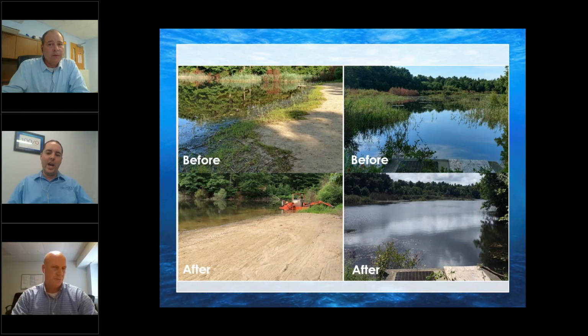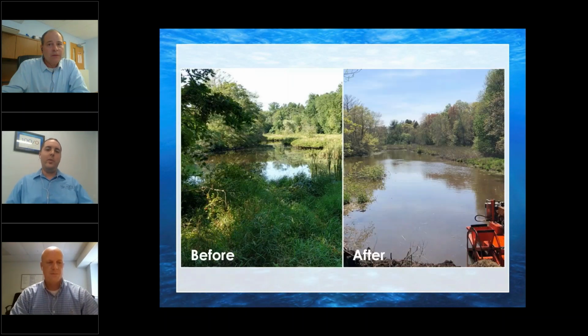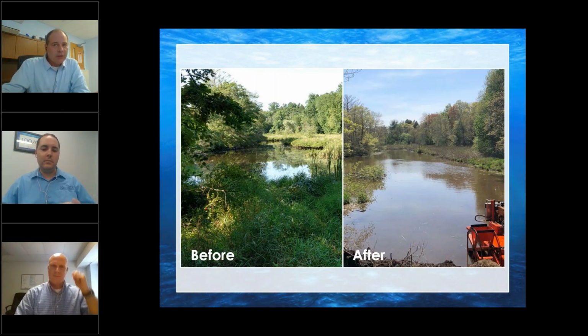Thanks, Jeff. That's fantastic. And I believe on the next slide here, we have another before and after that, if you just wouldn't mind touching on that one just briefly. Yeah, so this is actually Krause Pond in Westwood. And again, we were removing emergent growth in order to restore some open water. The emergent growth is primarily purple loosestrife. And at the same time, we did remove some buildup of debris, organic matter, leaf litter in order to create some flow within the pond, in order to also create some more depth or recoup some depth, basically restoration.